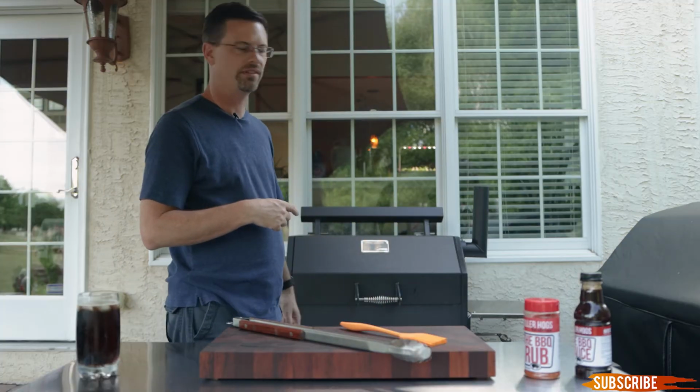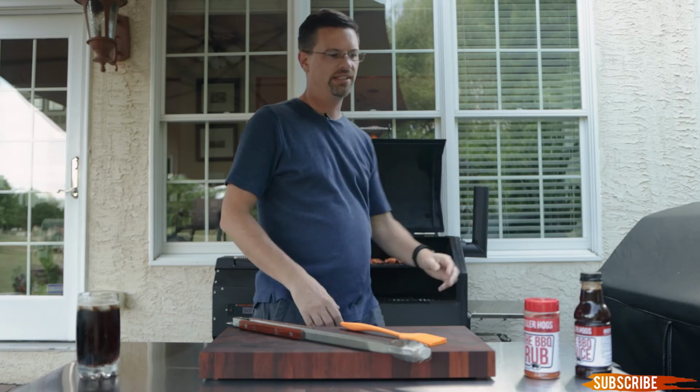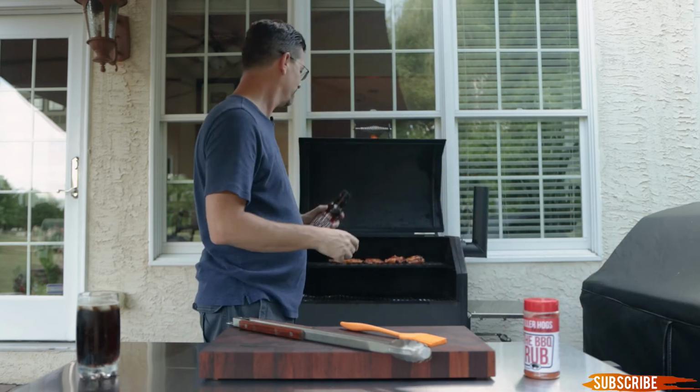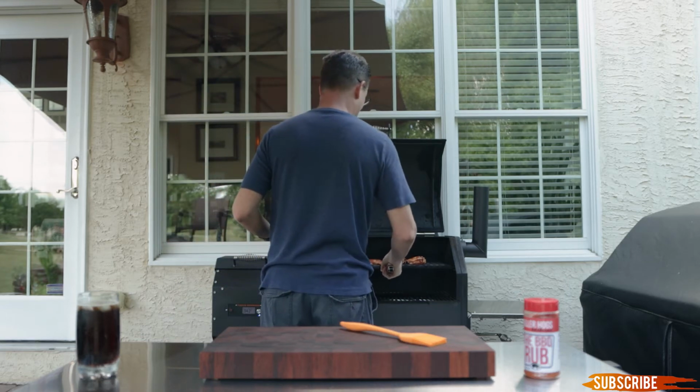So it's been about another 6 minutes. I checked these after we were done looking at them last time. They were done. They're already about 180 degrees. Now, chicken's done, 165. We all know that.